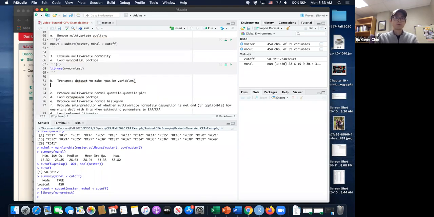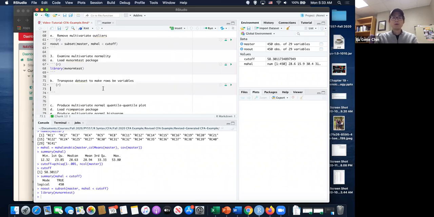Now, to work with this particular library, we need to transpose the data to make the rows be variables as opposed to the columns be variables. Right now, the way it's set up in my no-out data set, the columns are variables and the rows are people. To work with the MVN tests package, we need to transpose that.